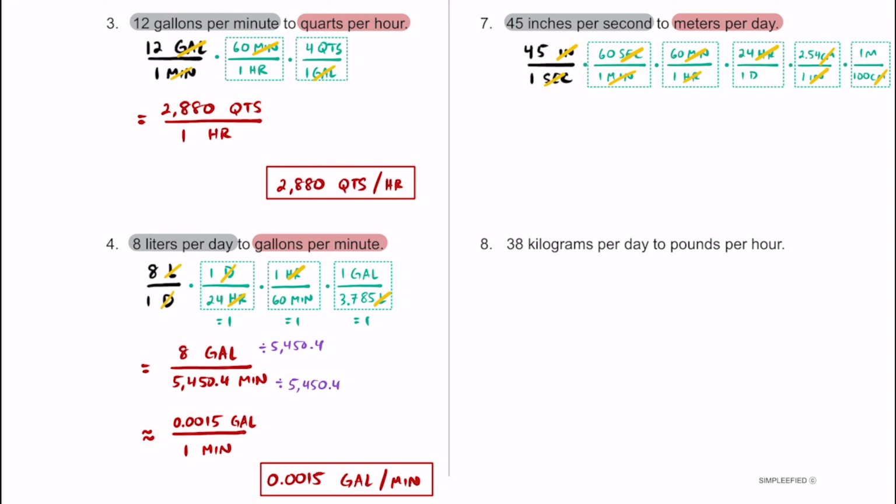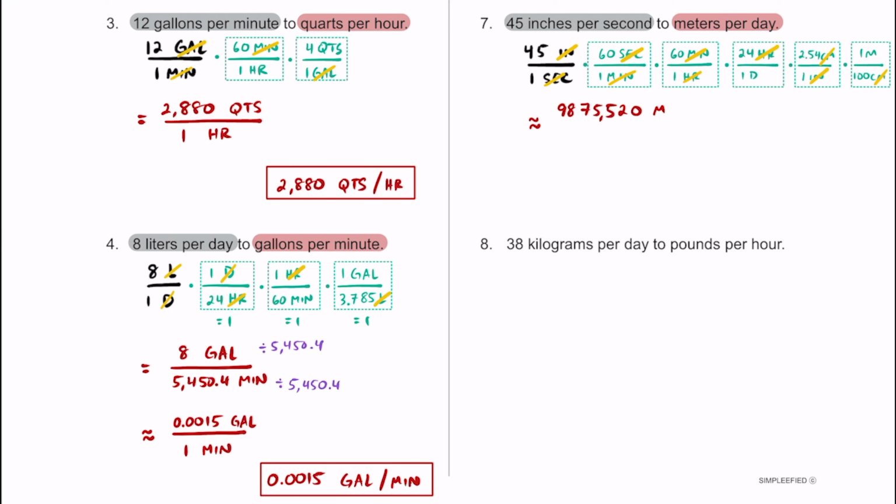Okay, so I know that was a lot. Let's go ahead and put an approximation sign here. And let's just go ahead and start by multiplying the tops and the bottoms. All right, so there's a lot going on top here. 45 times 60 times 60 times 24 times 2.54 times 1. If we plug that into a calculator, I'm getting that's about 98755.20, and the units are going to be meters.